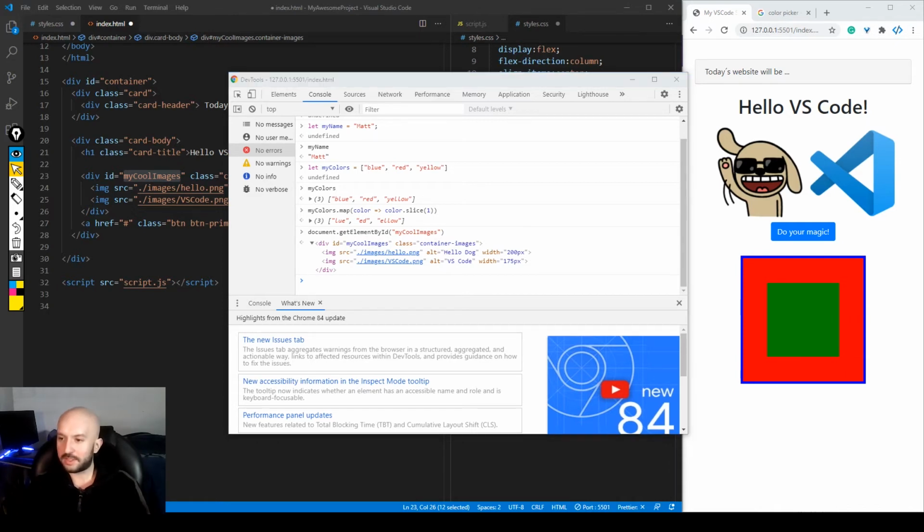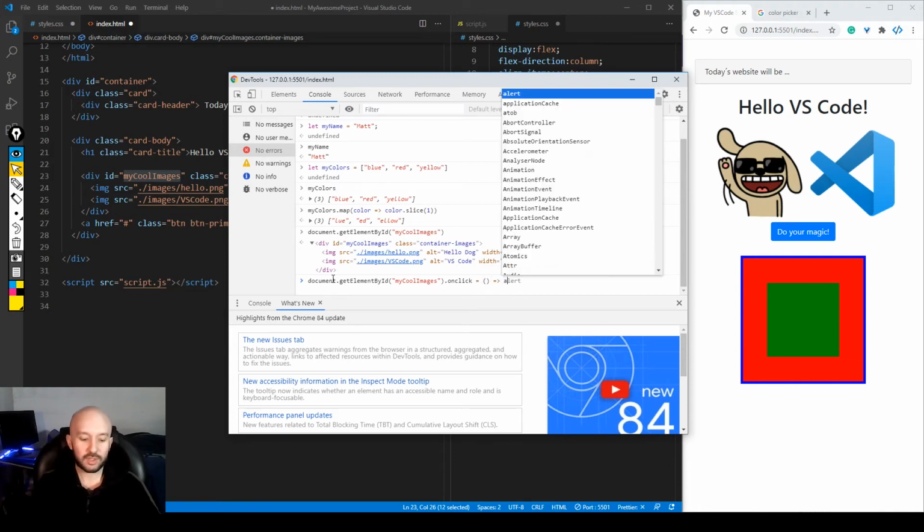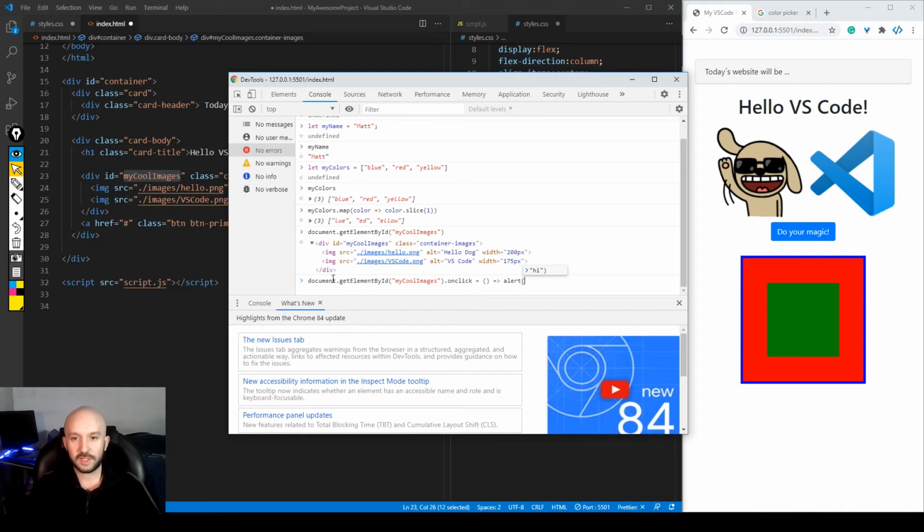So am I missing something? Yeah, we can try to further demonstrate this. We can add an event to our site in there. So for example, we can do the same document get element by ID, and use onClick and set it up with a lambda function that will say alert, you have been hacked.